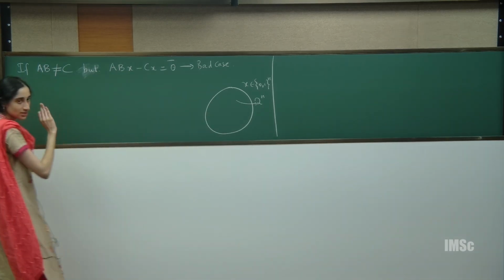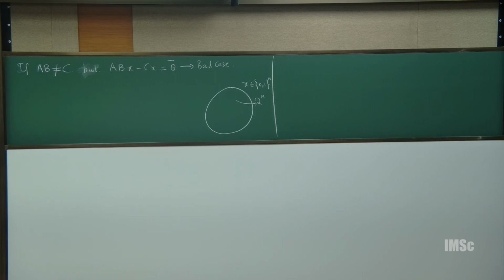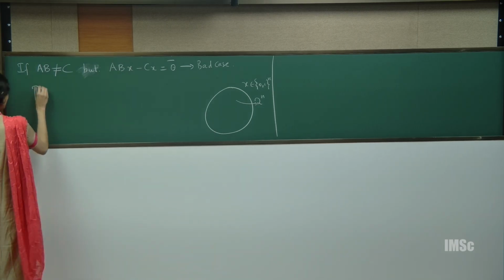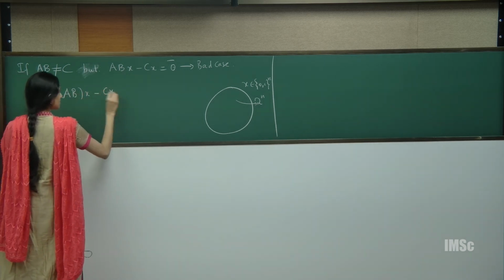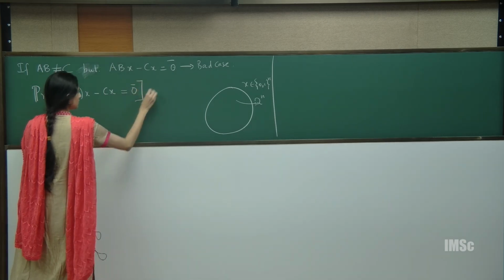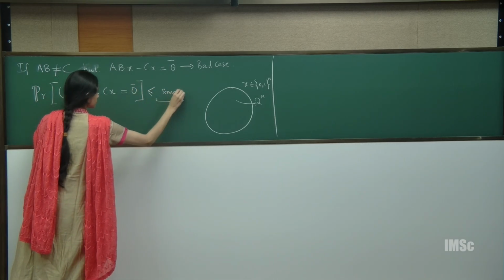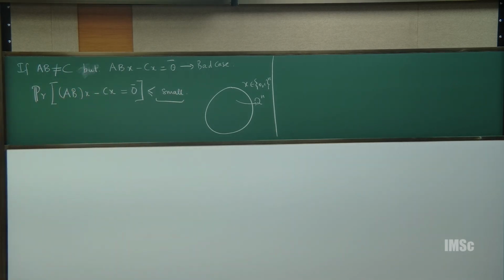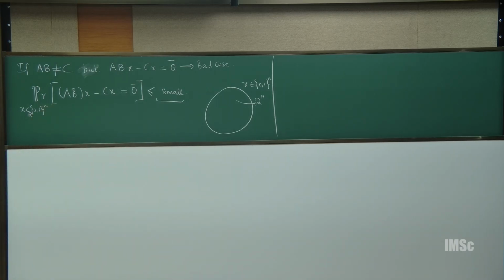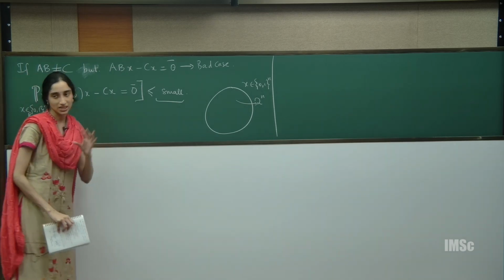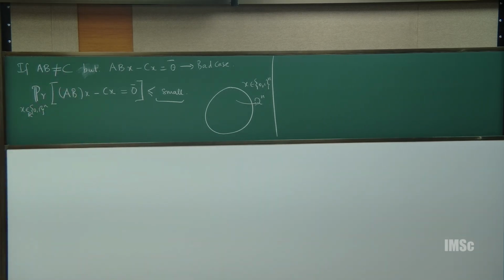So what do we want to analyze? Now I have to say that this will not happen very often. So I have to say that the probability that ABX minus CX is 0, right, is small, assuming that AB is not equal to C. Right? If I pick an x uniformly at random from 0, 1 to the n, the probability that these two things actually unluckily become 0 is very small. In small I have to quantify. That's where the algorithm is forced to err. But every other place will be fine.